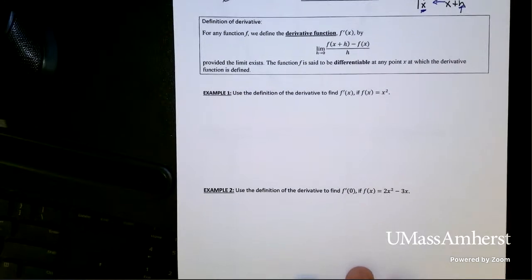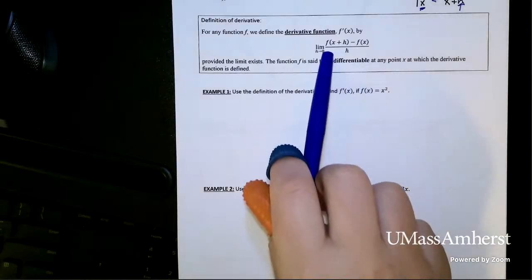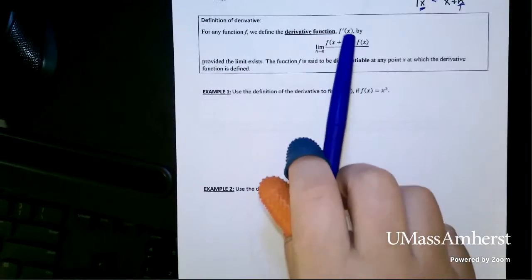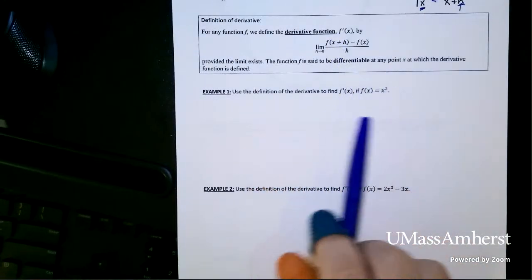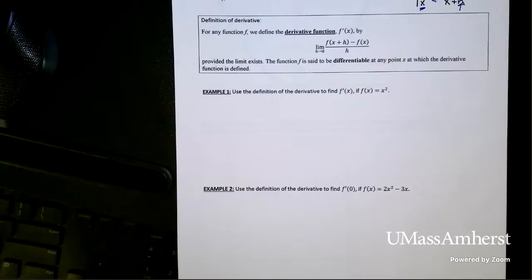So what we're going to do is we're just going to do two examples. We'll do one together and then I'll have you try one where we try to figure out how we apply what we know about limits and this formula, which also has composite functions, and use it to find derivative functions. Okay, so like I said, we're going to do one together and then I'll have you try one.